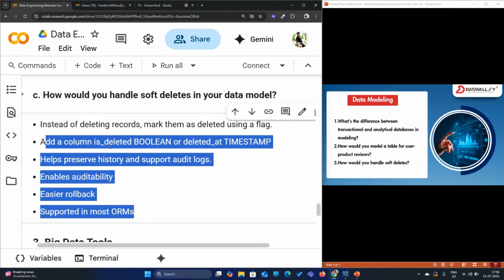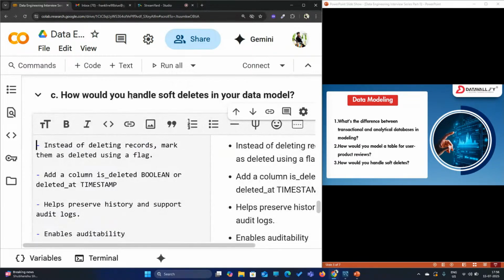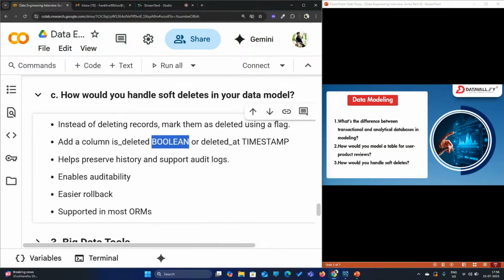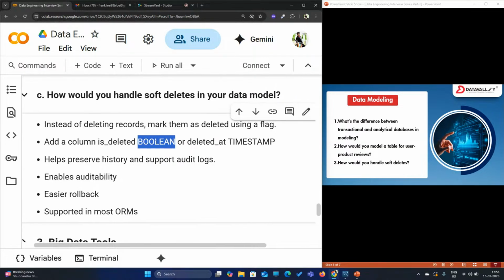So you can add a column like is_deleted. If your boolean says true, then that means yes, it is deleted. If the boolean says false, it means the data is still in use. But is the data really deleted? No, the data is in existence, but it is just giving us a status. You can also set a timestamp in a deleted_at column, which is going to show you from when to when this particular data was in use or in active form.